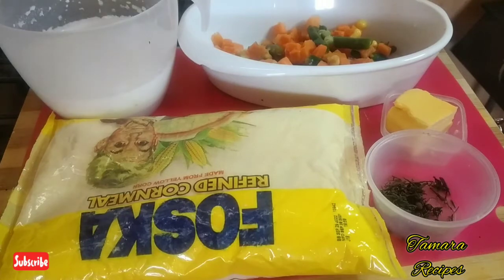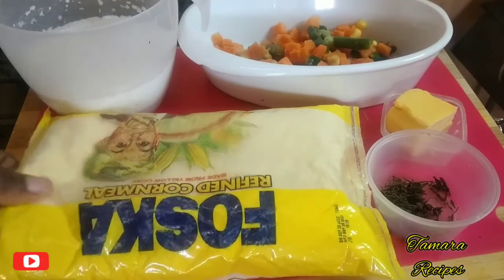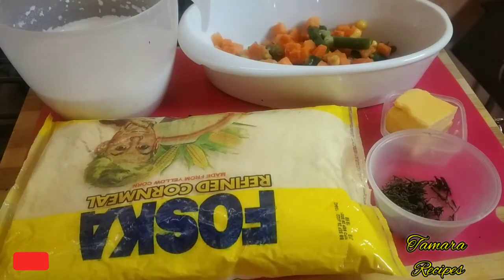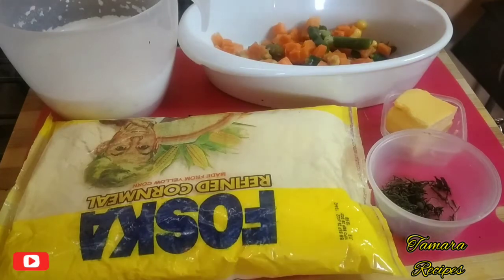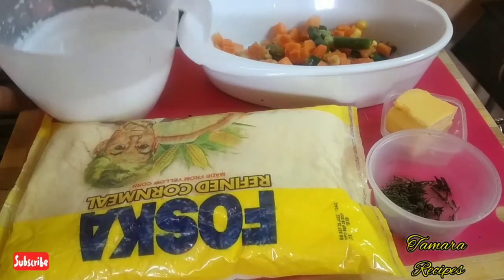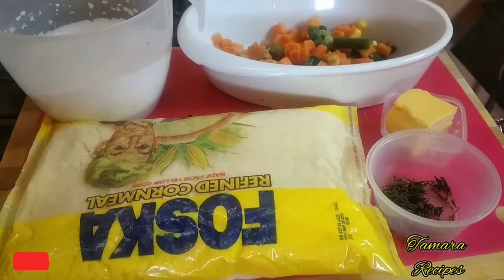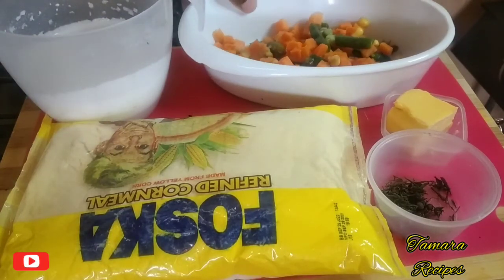So here is a list of a few of the ingredients that I will be using for this recipe. I have my pack of cornmeal. Ensure that you are using refined cornmeal. This way your turncornmeal will be smooth and not dry. I also have a cup of coconut milk. You can use canned coconut milk, you can use fresh coconut milk, whichever one pleases you.